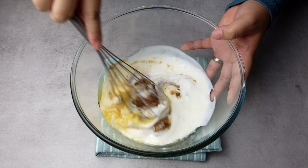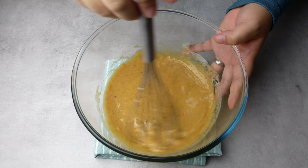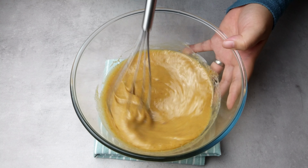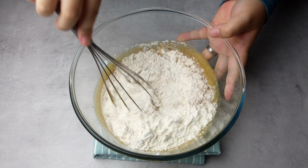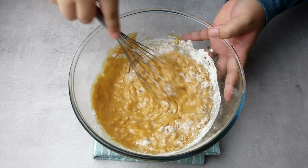Here I've actually substituted molasses and buttermilk with a Swedish dark syrup and natural yogurt watered down with a bit of milk. Once the wet ingredients are thoroughly combined, we can add in the bowl of dry ingredients and mix until it's about half incorporated.